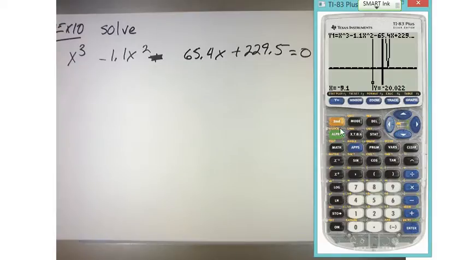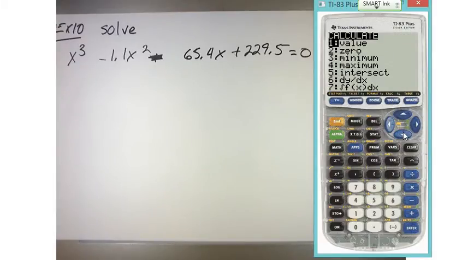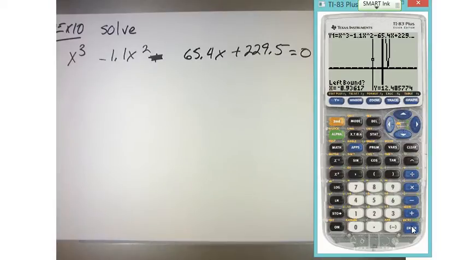Now let's try that with the second calc menu. If I hit second calc and then I go to 0, I don't want that far away, so I'm going to hit enter in -8.9. Now for my right bound, I'm going to hit -9.1. And seeing that it's a little bit to the left and a little bit right, I'm going to hit -9. Now Mr. Adams actually made a mistake.